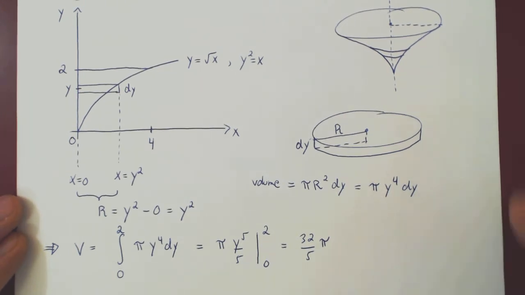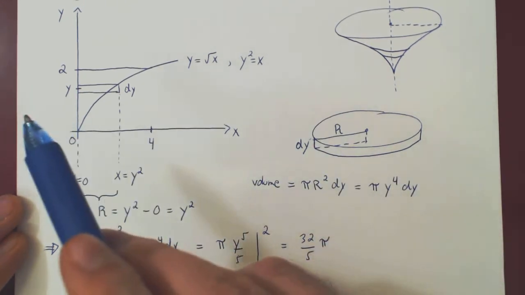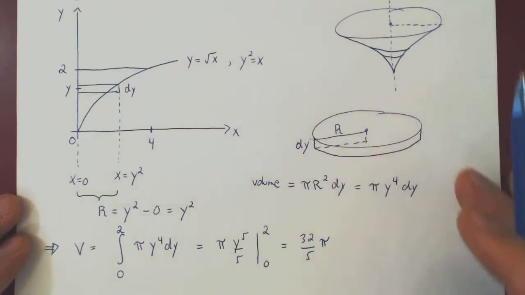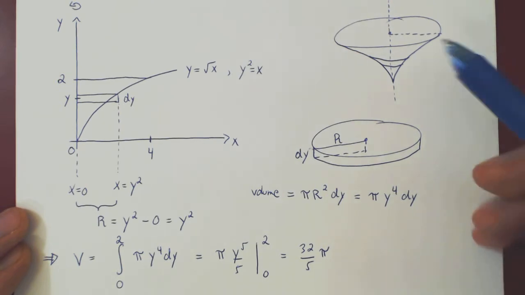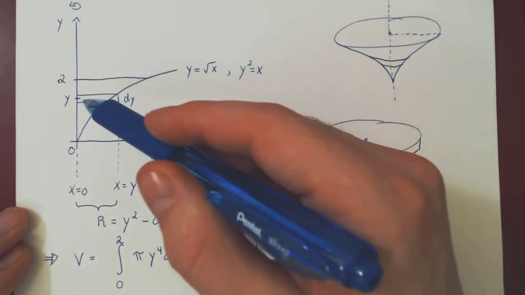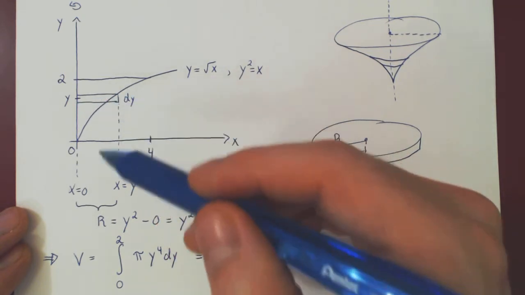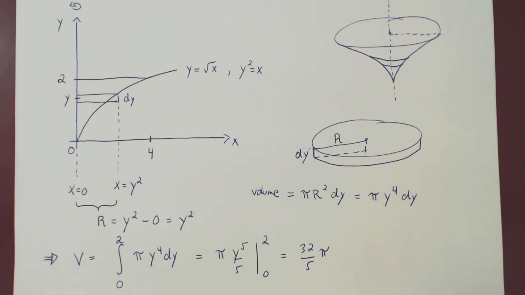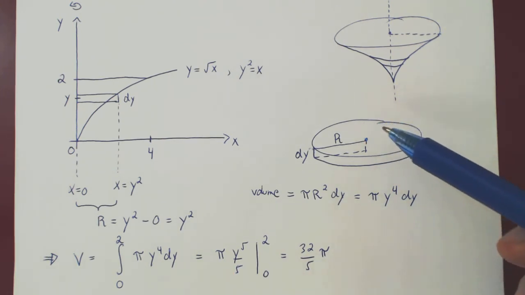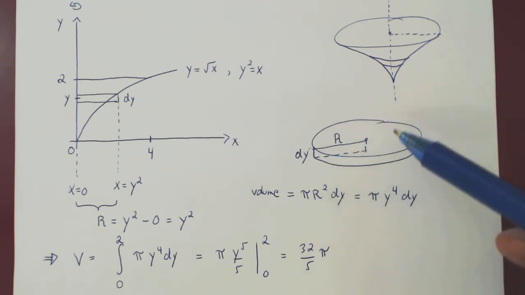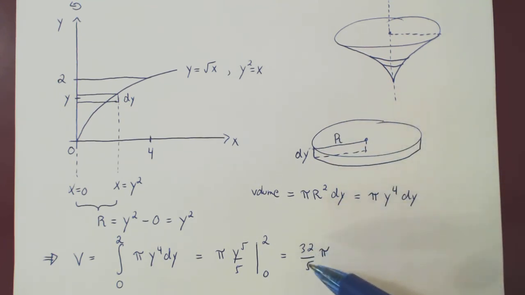In our next video, we will consider this exact same problem. We will look at the same region, the same axis of revolution, and we're going to ask, let's find the volume of the solid, but now instead of using a horizontal rectangle, we will use a vertical rectangle. Hopefully, even though you'll see in the next video a different little solid, we will obtain the same volume.